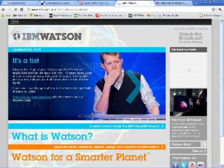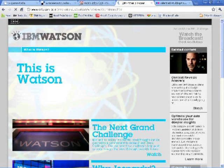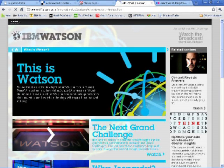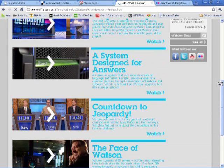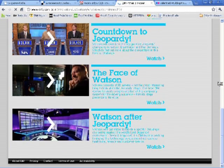But, all right, so IBM built this computer. Imagine that, IBM built a computer. This computer is playing Jeopardy. Now, you can program any computer to answer trivia questions. That's nothing nowadays. But Jeopardy isn't just another trivia show. They have wordplay, puns, nuances that computers used to not be able to pick up until Watson. And not only did Watson pick up on this, the last we noticed, he was up 35,000 to 5,000 over the closest person next to him. And they gave the thing a sense of humor.